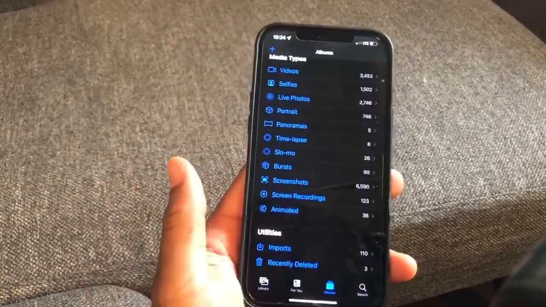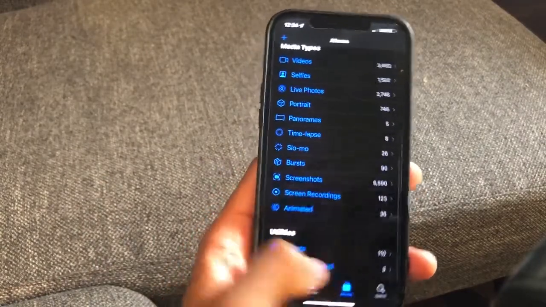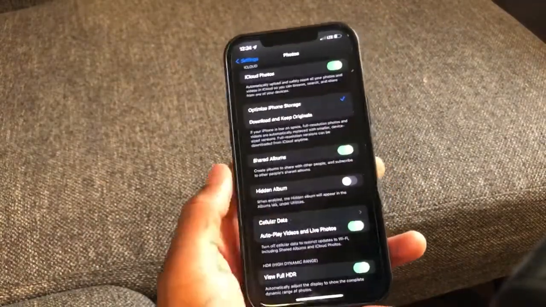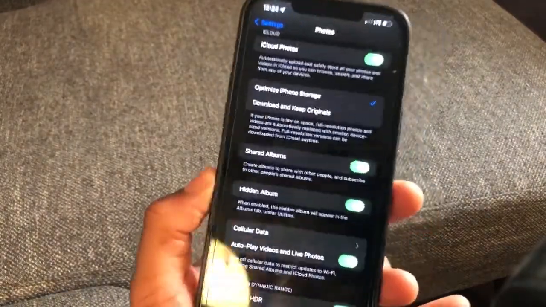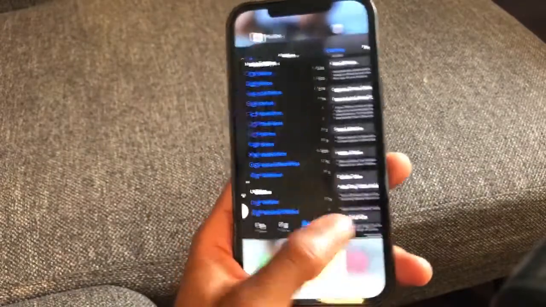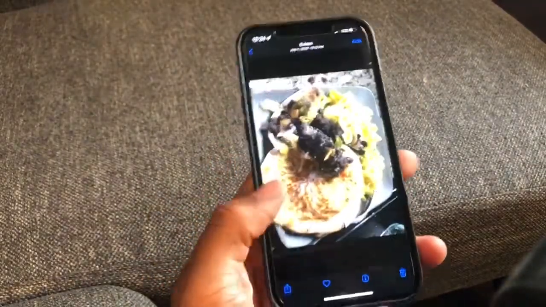But it's also like a pro tip: if you know somebody's hidden album is missing, they most likely disabled the hidden album. And I mean, it could mean a lot of things. Shoot, and who knows what it could mean. 9 times out of 10, they just don't want that hidden album to show. So really cool. Let's enable it back, and you'll see that it'll actually pop back up, and we can see the hidden photo that we have.